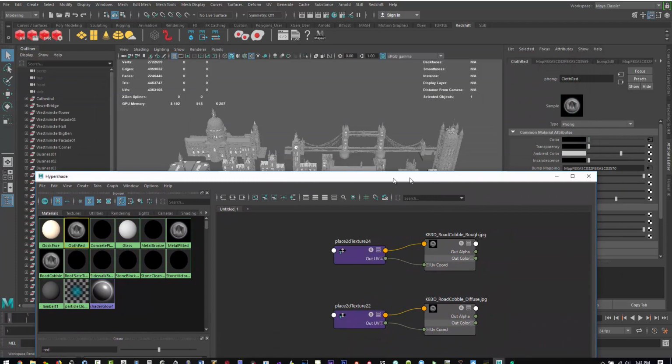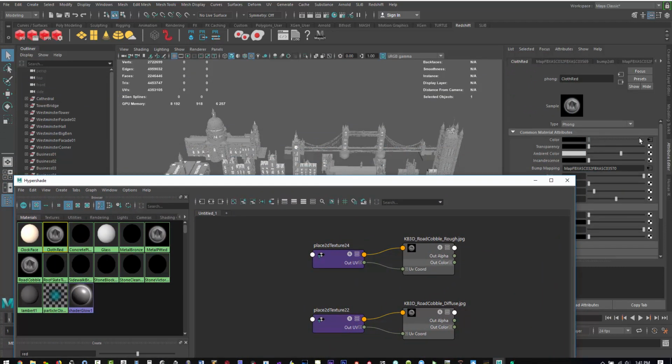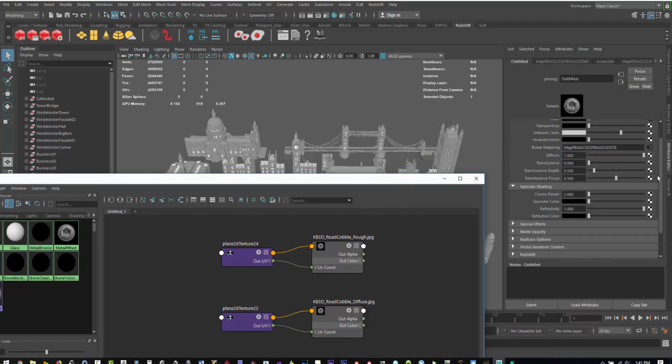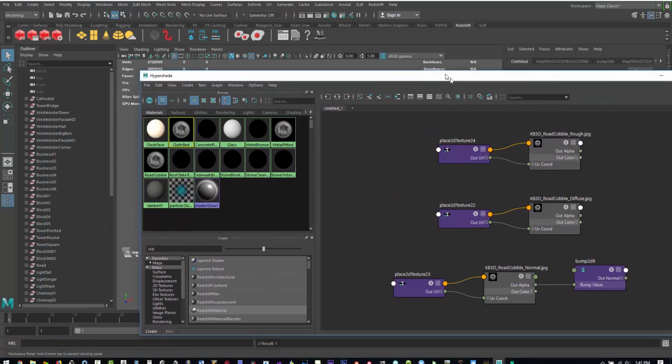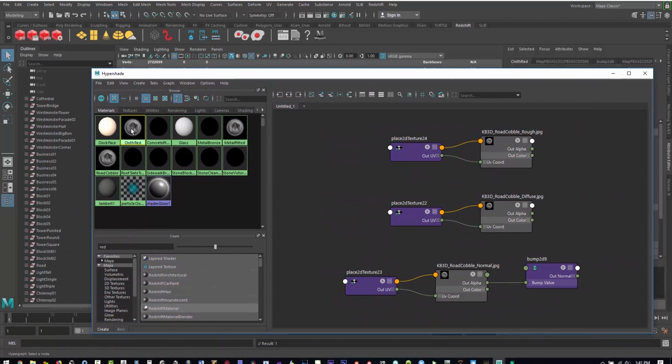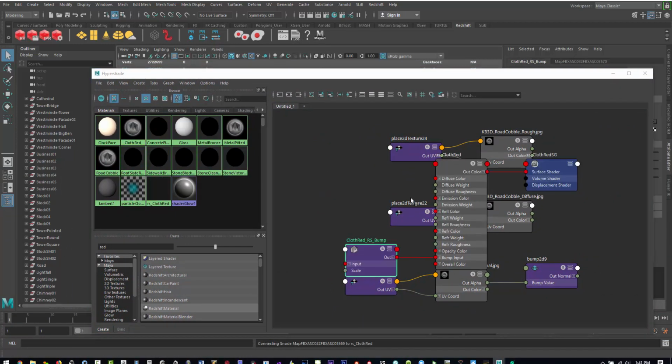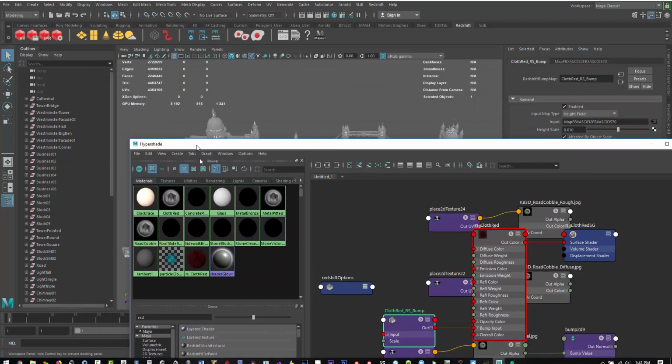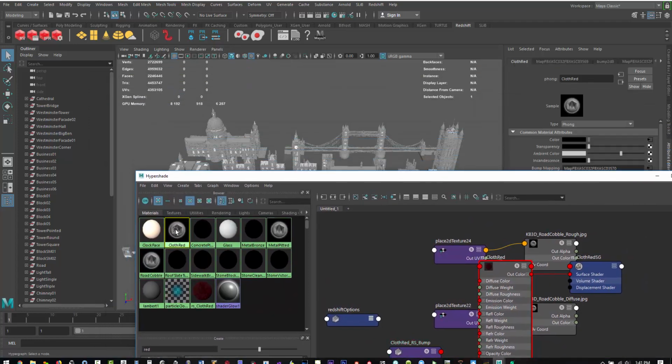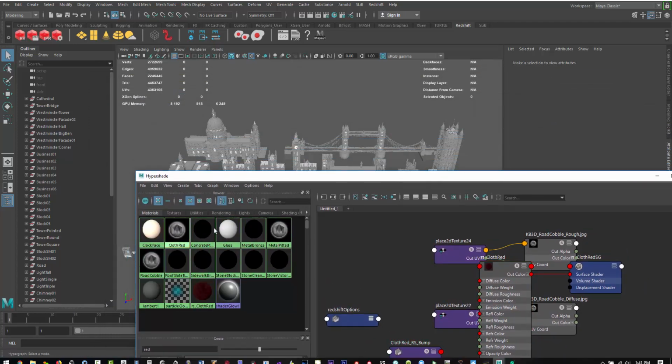So right now I've got the cloth red selected. You can see there's a diffuse material and a bump map assigned to that shader. Basically what we do is select the shader, then go to the MEL script, click it, and here you can see a Redshift material or shader has been made, and it corresponds to the name of the shader that we're taking it from. So cloth red, Redshift cloth red. Really super handy.